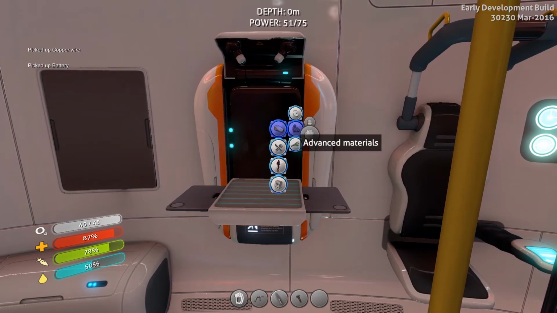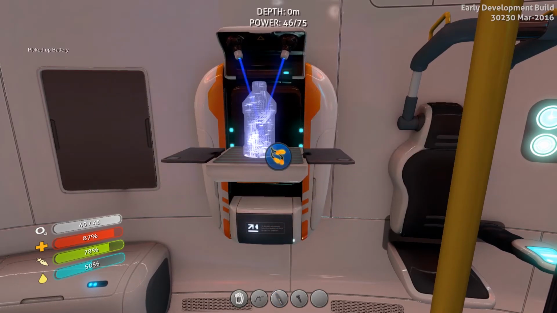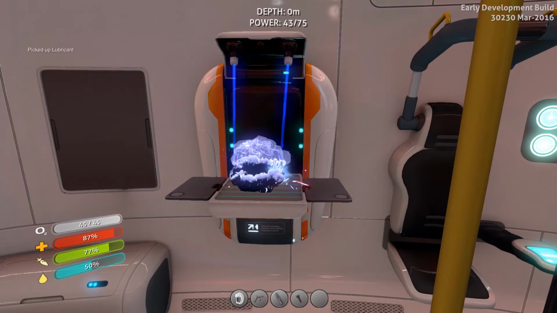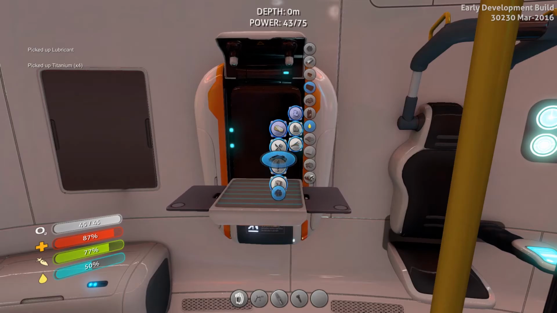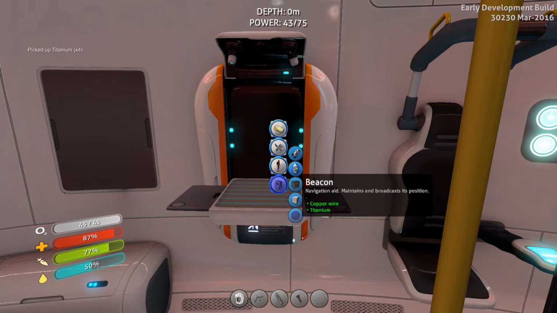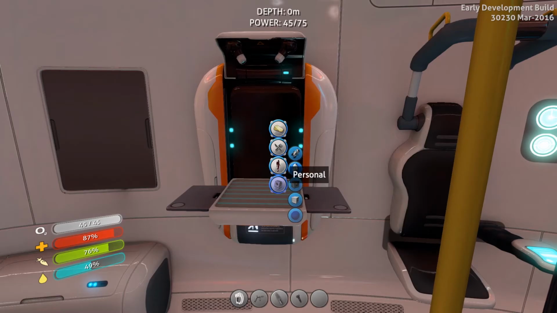And now we need to make some lubricant out of the stuff we just got. And I might as well make some titanium. Oh, this is eating power, but it does recover quickly, so. Alright, deployable. Here, oh, a beacon. Oh, so I could have built my base pretty much anywhere. I did see the option to deconstruct. A current generator. Artificial gravity to generate convection current. Could this be worth making? We can try it out.